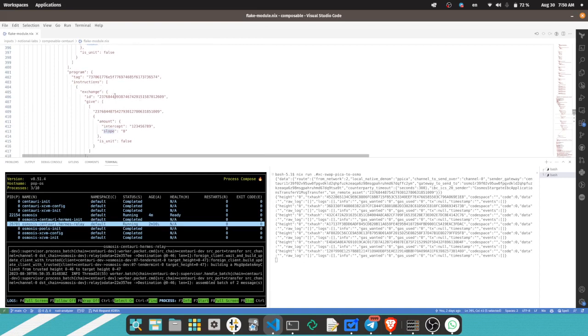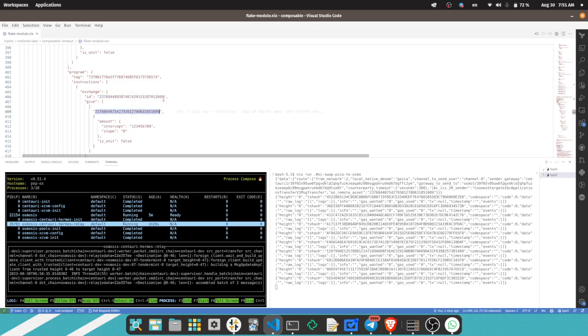The program which will be spawned when it reaches Osmosis will swap Pica. This is the Pica ID on Osmosis. Will swap, sorry, it's a pool ID.